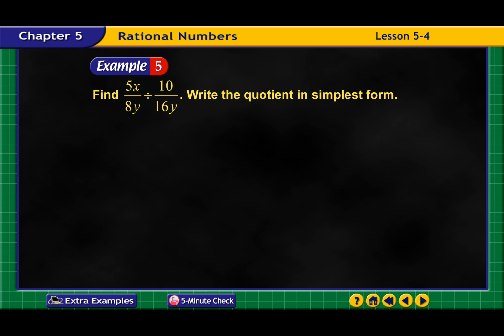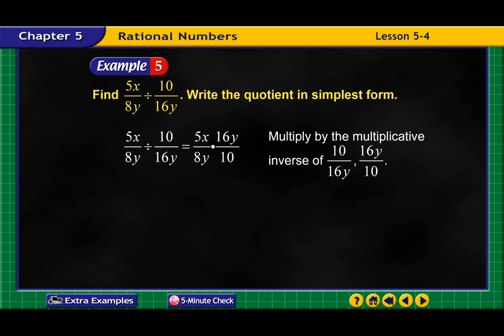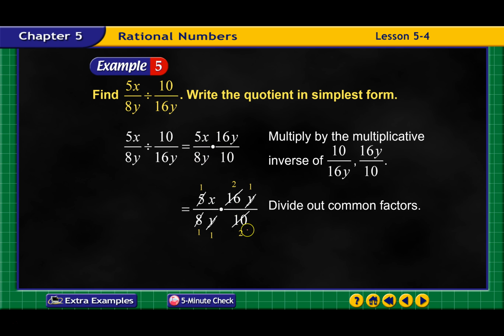All right, write this quotient in simplest form. So, multiplying by the multiplicative inverse first, we'll flip these over. And then we can just multiply across. Oh, sorry, reduce. I love this. Reduce out the common factors. So, 5/10 goes to 1/2. 8 over 16 goes to 1/2. And we can cancel out the y's. So, that leaves me with 2x's over 2. Or simply, you could actually cancel those out as well and put it to just x.